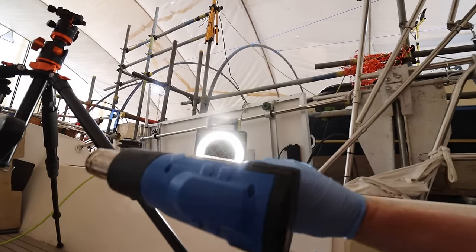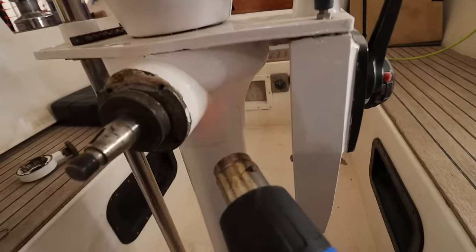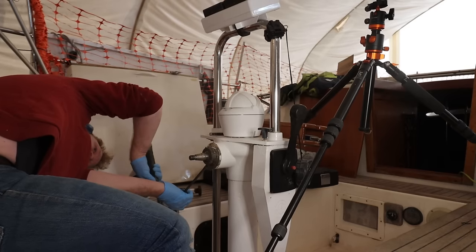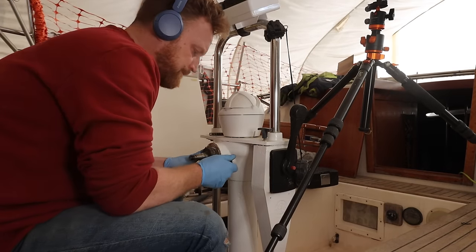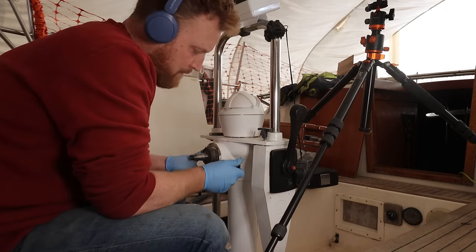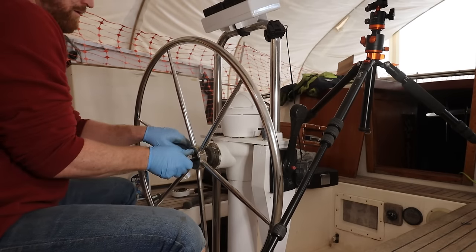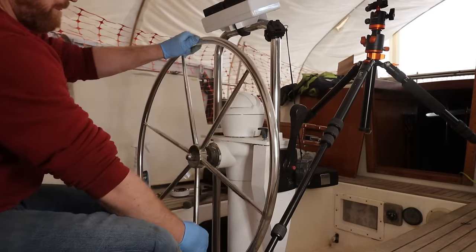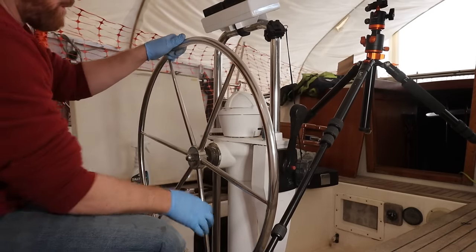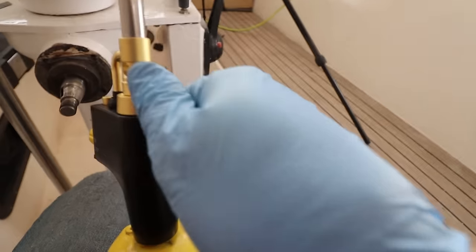Next tactic, heat gun. Alright, this isn't working. I feel like I'm getting in a complete pickle. Time to bring out the heavy hitters.